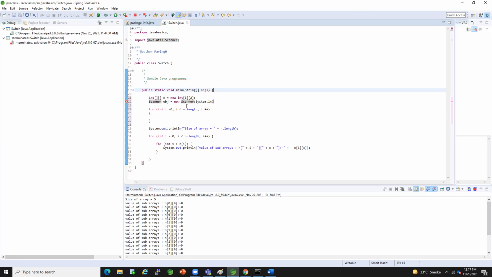Now we need to take it for 6. We need to take all the values for 6. 3 into 2, 6 times we need to take inputs for every value.